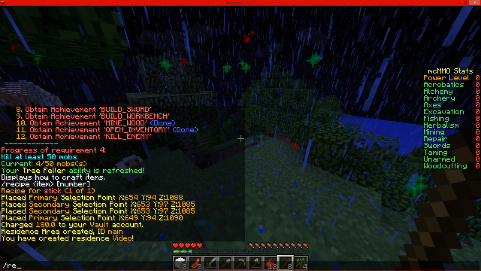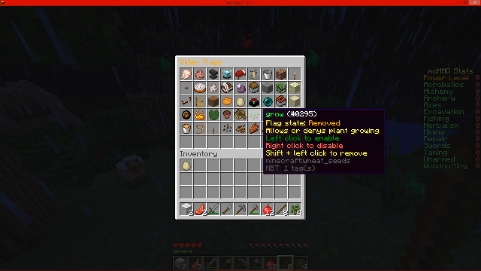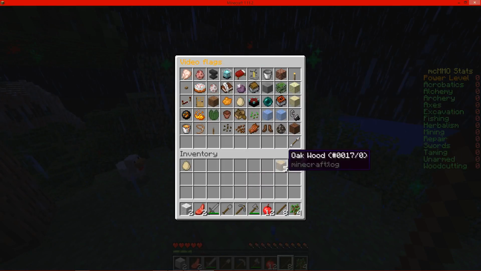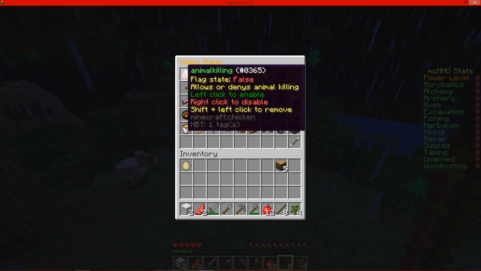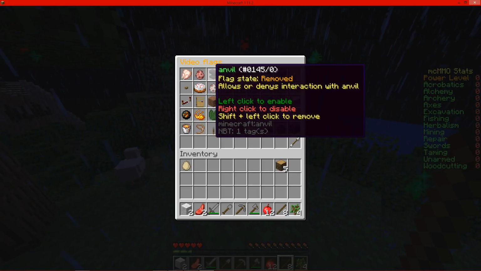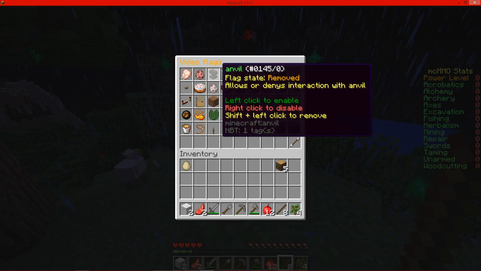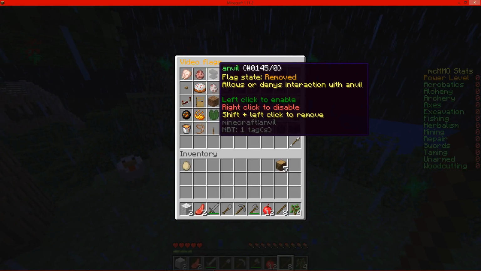So if we type /res set, we now get this really nice GUI overlay, so we don't have to do all this stuff with commands. If we hover over these, it'll tell us what they do. So for example, this one allows or denies the interaction with an anvil. So if we want to say, no, you're not allowed to use those in my residence, you can right click it and it'll be disabled.